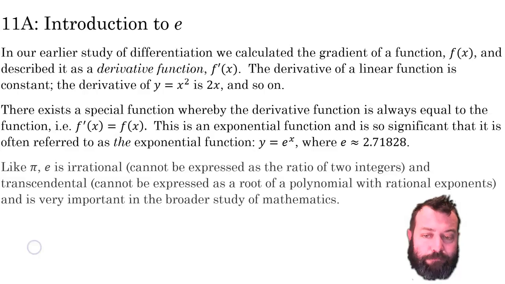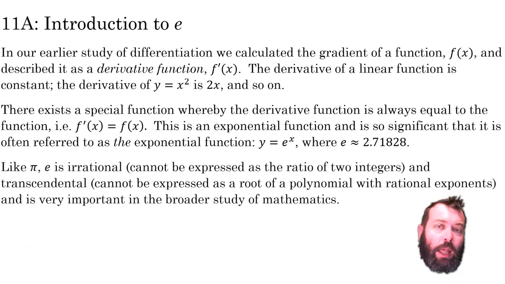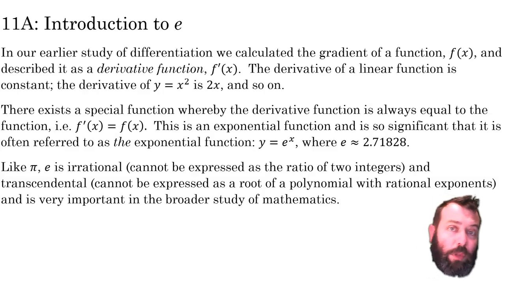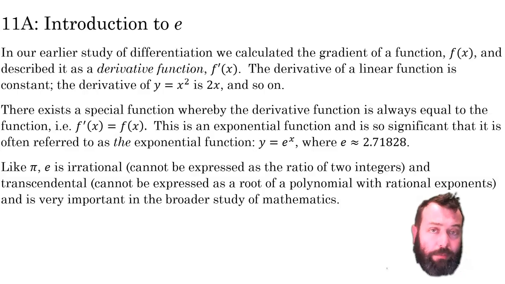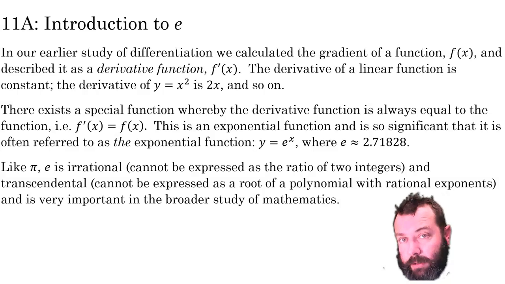This number e is irrational and transcendental like pi, and it means that to write it in exact form, we need some sort of abbreviation. So we use e as that abbreviation. It's Euler's number is where the e comes from, perhaps. Anyhow, it is important to us. You'll find it there on your calculator. You might have wondered what it was in the past.